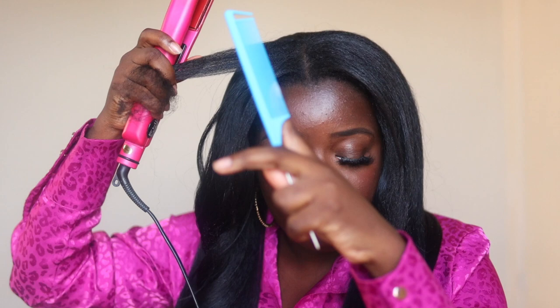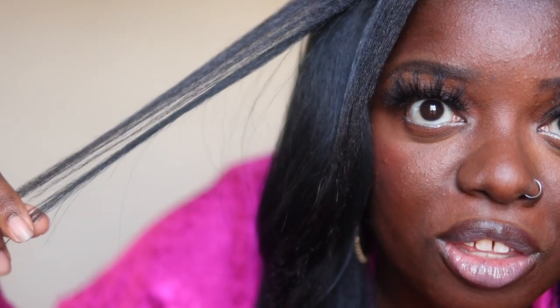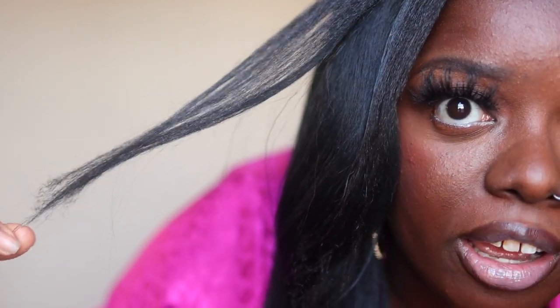I just get so nervous when it comes to straightening my hair — I don't want to ruin my natural texture. That's why I use heat protectant, that's why we properly shampoo, condition, and moisturize so we can avoid damage. Some people like to use the comb chase method while flat ironing; if I was doing a whole head of hair or a wig I probably would, but I'm just quickly doing this section. The temperature is around 380 degrees, which is a lot for me, but it's fine.